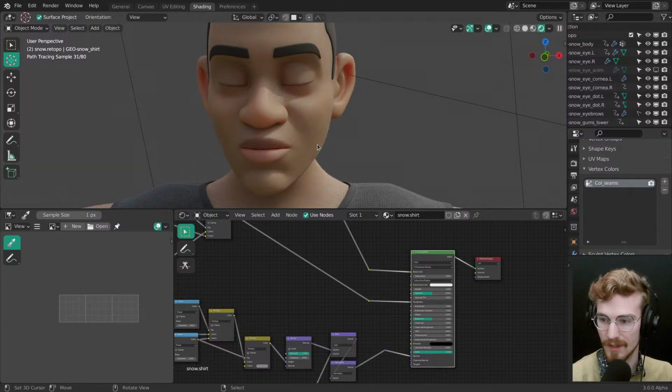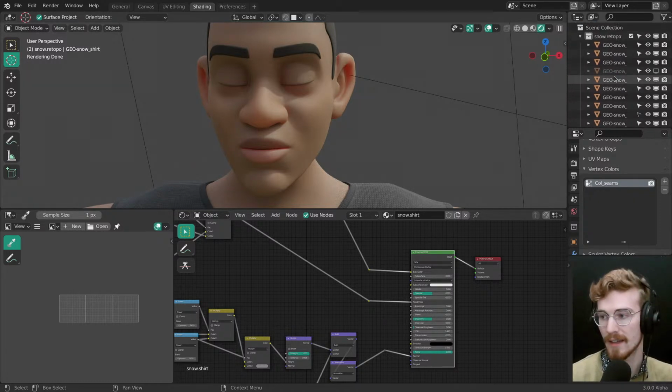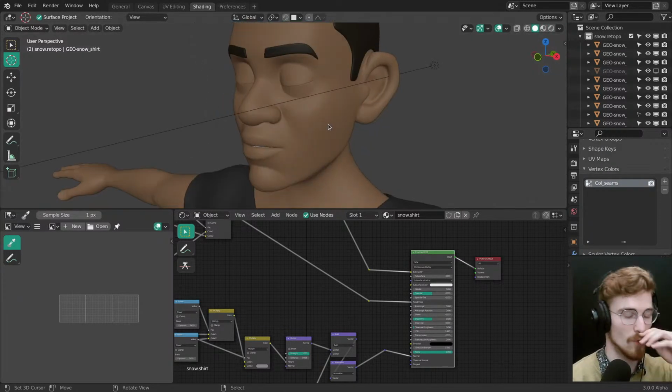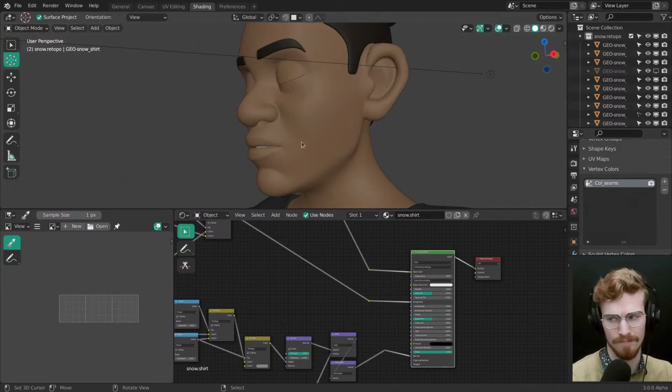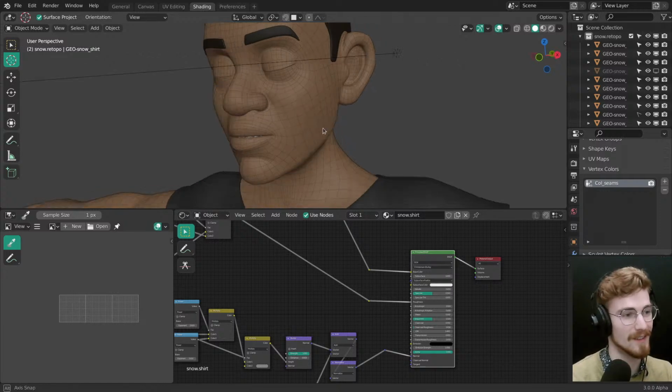I see another question. Topology topic is something I was thinking when looking at rain topology, maybe a bit dense. Thanks a lot for your highly precise work. Thank you. Yeah, it's very dense, but it's interesting how you can actually do that nowadays more and more. It's more accepted. Even in gaming, which I think is fascinating, game topology for characters is getting more high poly, because sometimes it's actually necessary if you want to get some real wrinkles in the face.